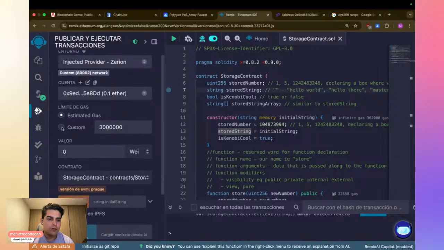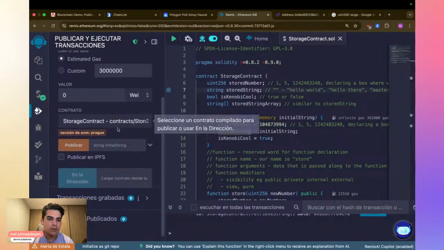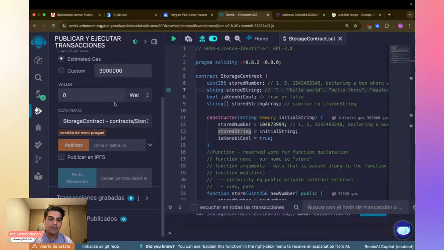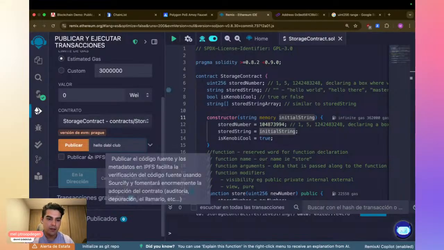I'm going to use our smart contract. And as you can see, now it's not allowing me to just publish it because we created a constructor function that is expecting an initial string. And we can see it here that it's asking us, what is this initial string? Hello, Dabl Club.